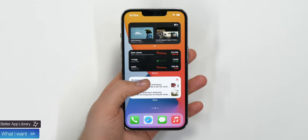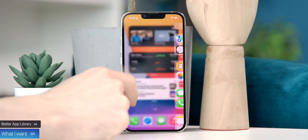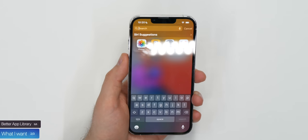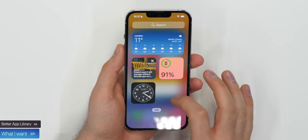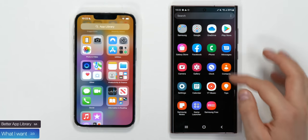The fifth thing I would love to see is simply a more usable app library. My biggest issue right now is that it's always on the very last page to the right, meaning if you have three or four pages of apps and widgets, you have to swipe all the way to get to it. Apple could fix this by allowing us to swipe down for the app library — the current swipe-down menu already has a search field just like the app library, so those should be combined into a single search. I'd also love the ability to rename the automatic folders, or even better, create our own folders just like Samsung allows in their app drawer.